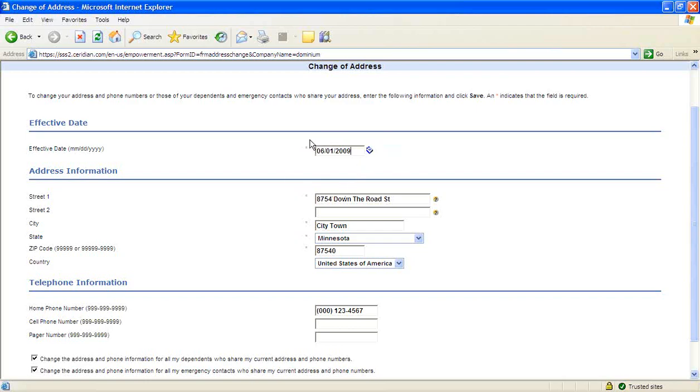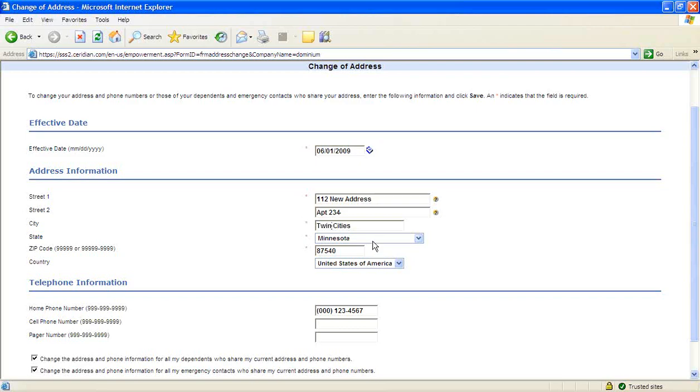So I'm going to go ahead and enter a date that pertains to the pay period that we're currently in. Address information: if this is no longer the correct address, you can simply highlight it, delete it, and enter the updated information. So we'll say that this maintenance technician moved to a new address, and he also now has an apartment number. The city has changed.